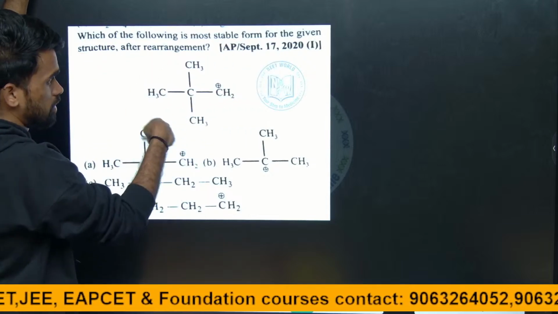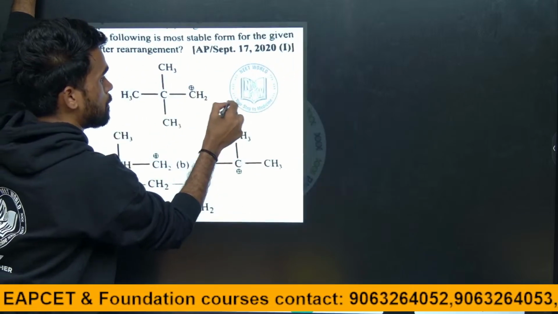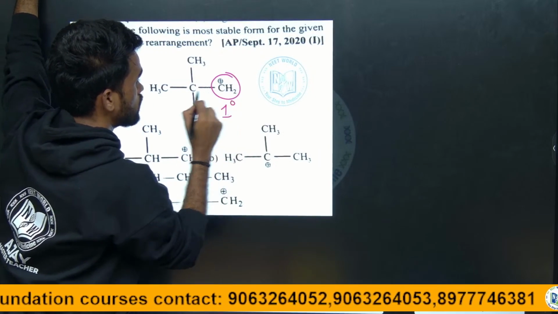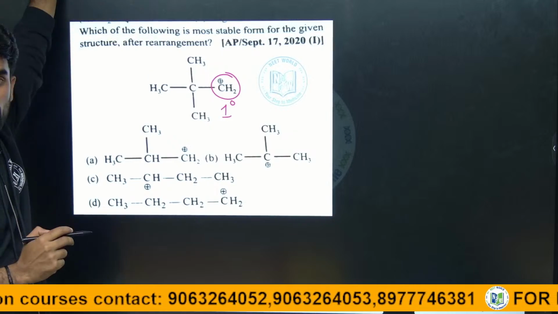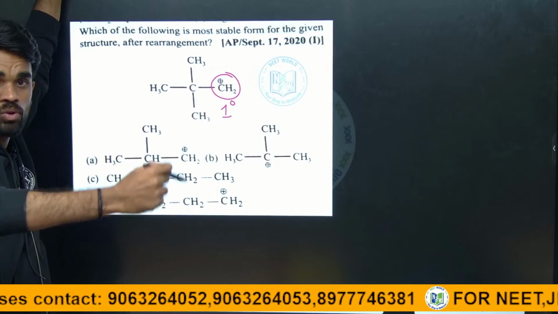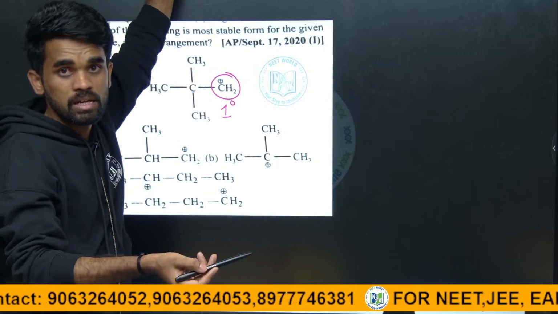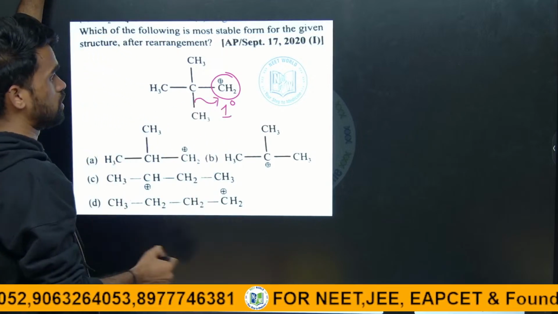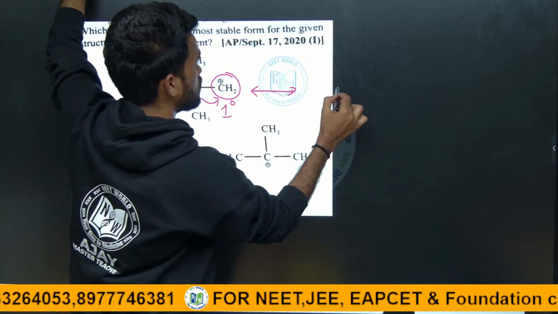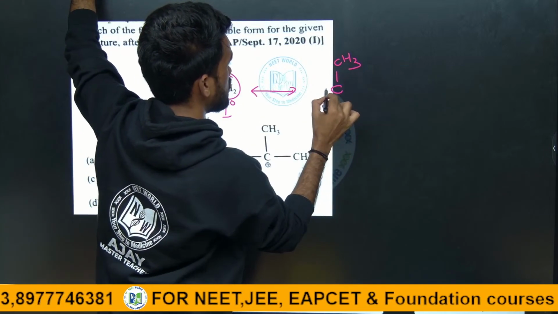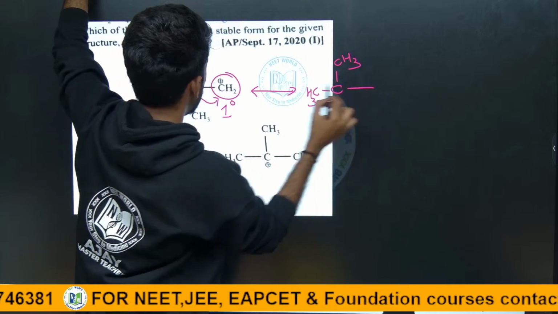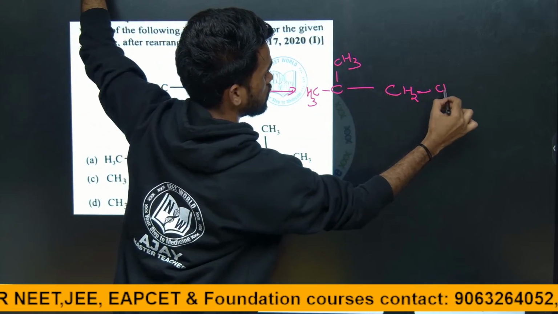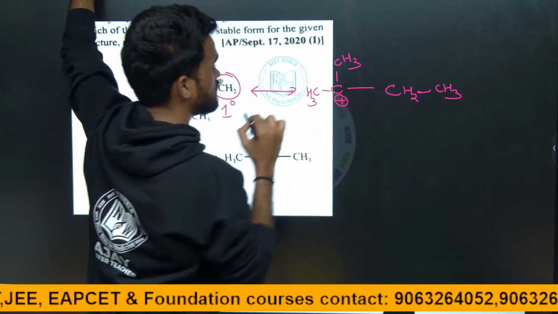See, the given compound is like this. We know this is a primary carbocation. What is this? This is a primary carbocation. This primary carbocation is less stable, therefore it undergoes a rearrangement, a carbocation rearrangement, by shifting of this methyl group to here. So what will we get by shifting? We can get something like this. By the shift of this methyl, we will get a tertiary carbocation which is more stable.